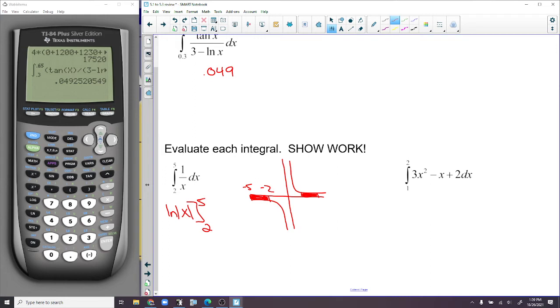Seems very trivial. Now, the argument you could make is that, well, we're integrating over positive values, so it really wouldn't be necessary. Yes, I understand that. But if I ask you, what is the antiderivative of 1 over x? It's the natural log of the absolute value of x. It has to be absolute value. Are there any questions on that? Was I clear on that? It has to be absolute value, even if we are integrating over positives.